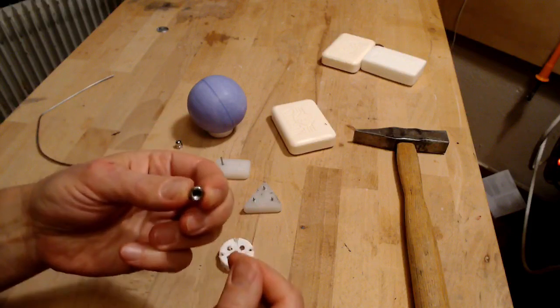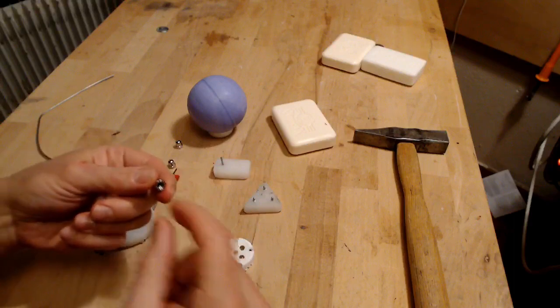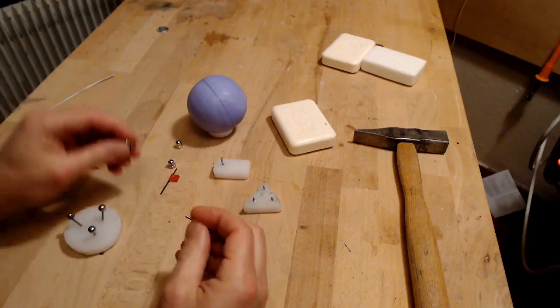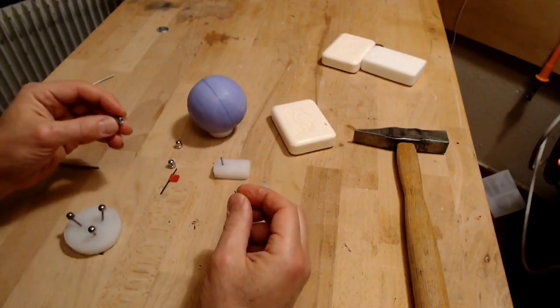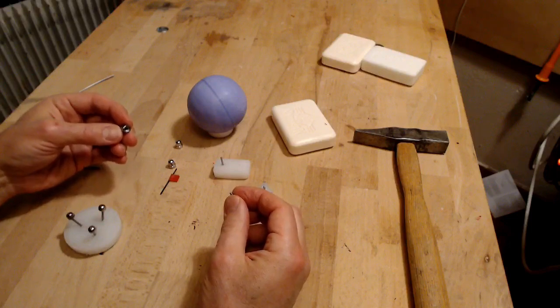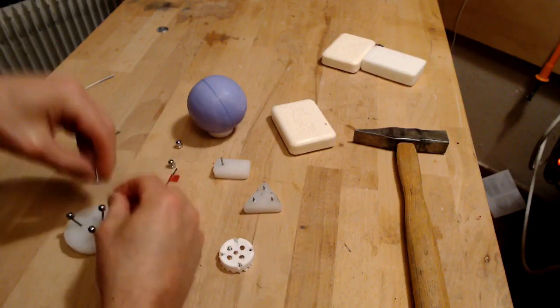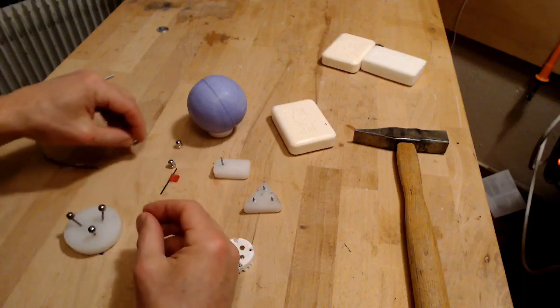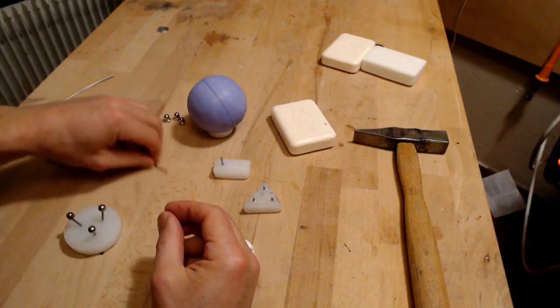You can see the hole is not going through. These little nuts just sticked with some two component glue and it does the trick nicely. After, just to force the rod inside with one or two knocks of a hammer.